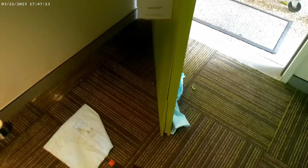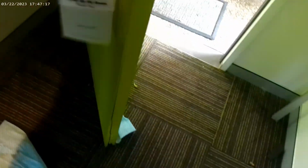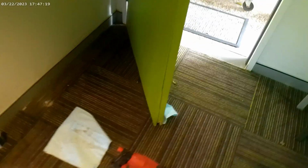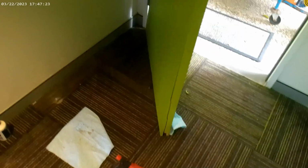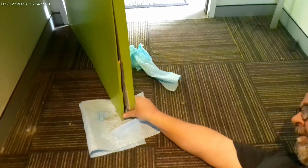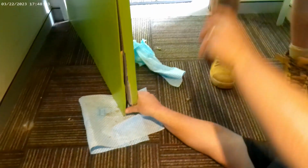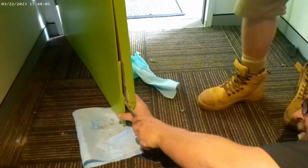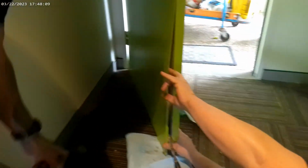So this door has split all the way up. What we're going to attempt to do is glue it and re-staple it. We'll let you know how we go in a minute. Chisel also. If you want to grab your glue, I'll hold this here. Where are we going to start? Let's glue it in there.